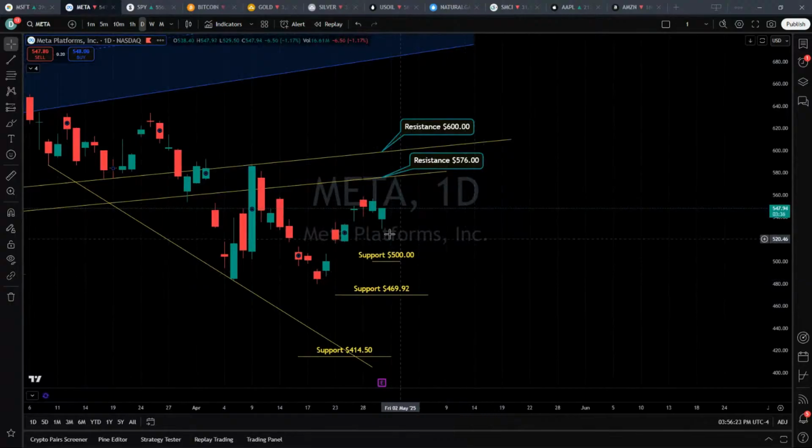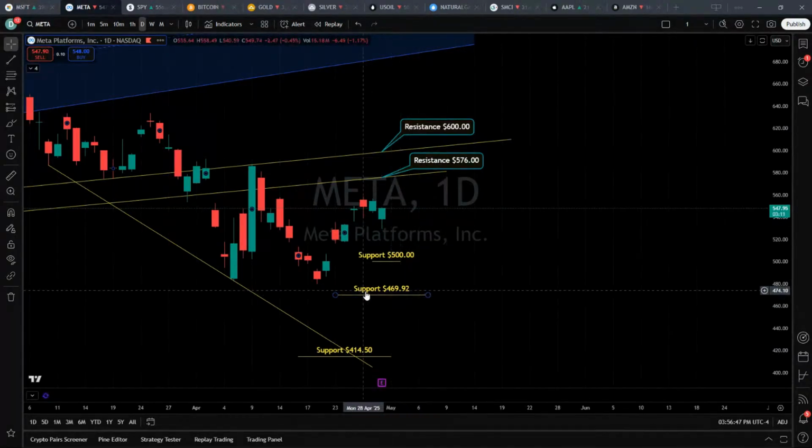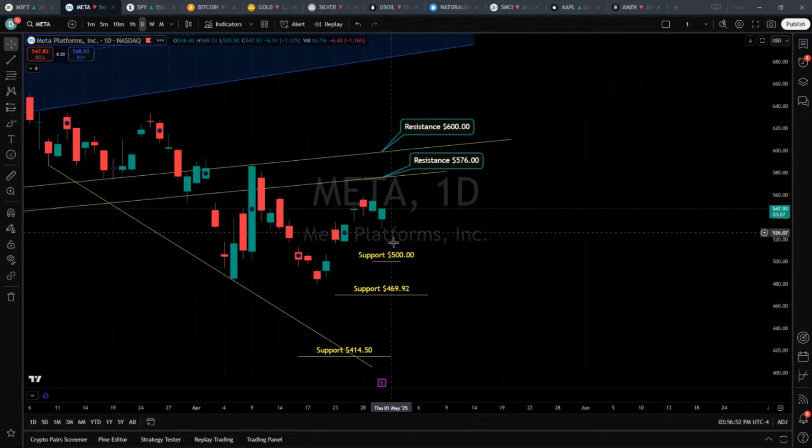Next up, Meta. As you see here, Meta has fallen just slightly today, but is making an end-of-day push to move higher. On the move up, first resistance is going to be this 576 inclining trend line, followed by the $600 even number, both of which should be solid resistance for Meta on any good earnings report. On the downside, the first area of support is going to be $500, followed by 469.92. Unlikely that area gets tagged today, but I'm more interested in the first at 576 and at 500. All right, so there you go for that.